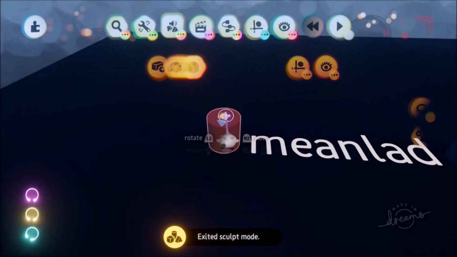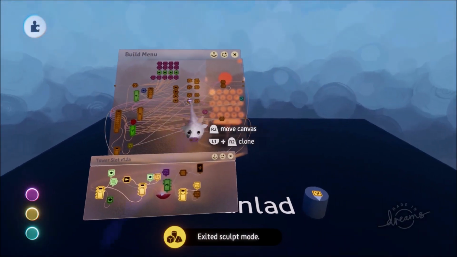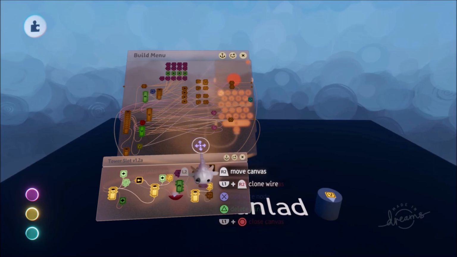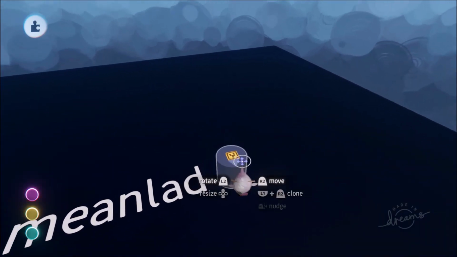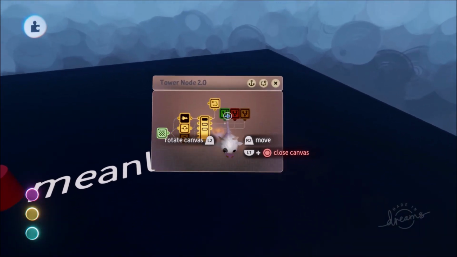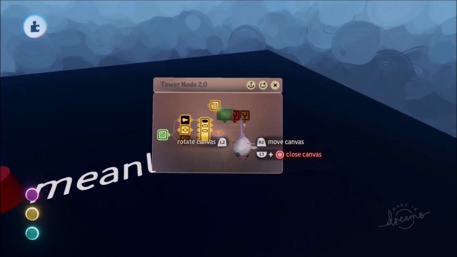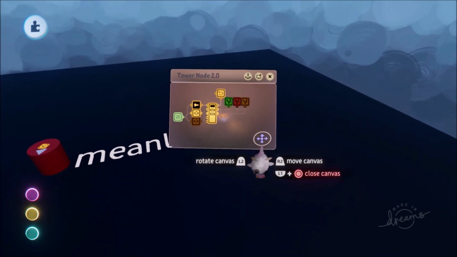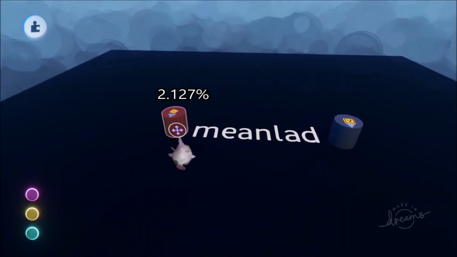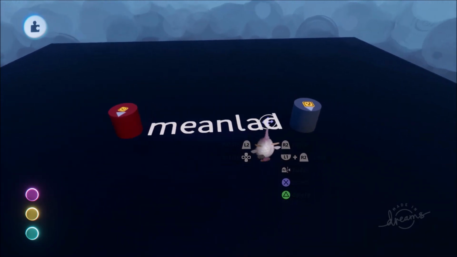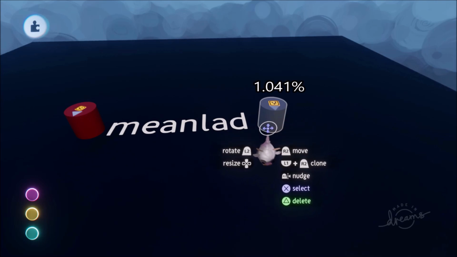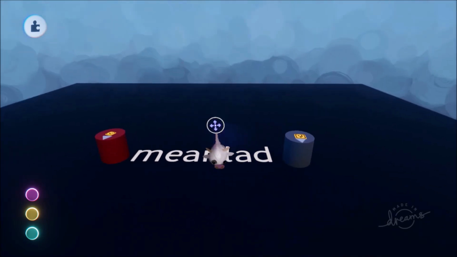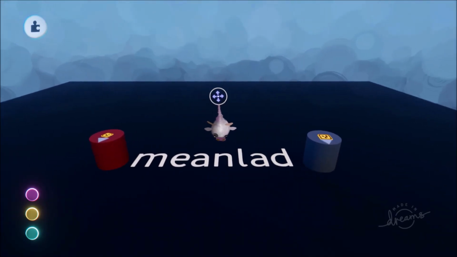This is an older version of my logic, and as you can see here, it's crazy, it's messy, there's all sorts of stuff going on here. This is my newer version, and you can see this one is a lot neater, it's a lot more intuitive, you can see where things go, you can follow it more easily, you can make changes, and not only that, this uses about 2% gameplay thermo, while this uses about 1%. Alrighty friends, I'm going to show you how I did it.